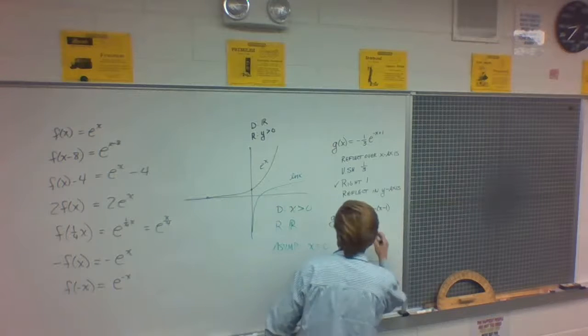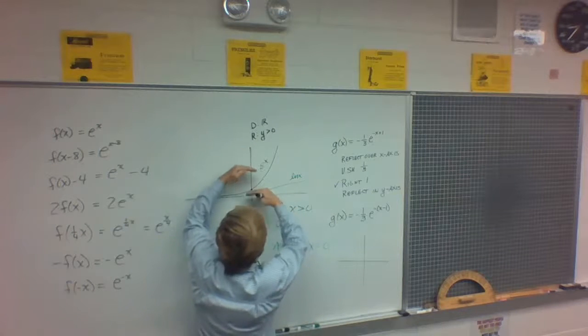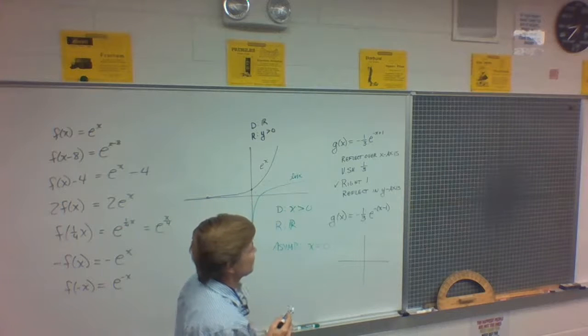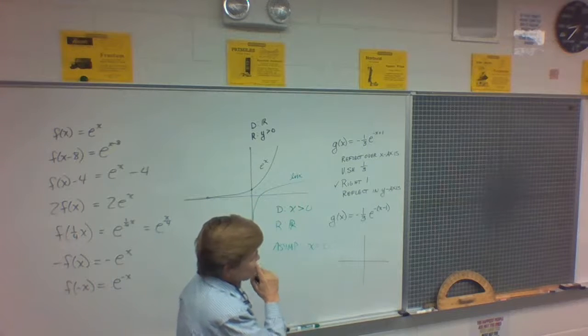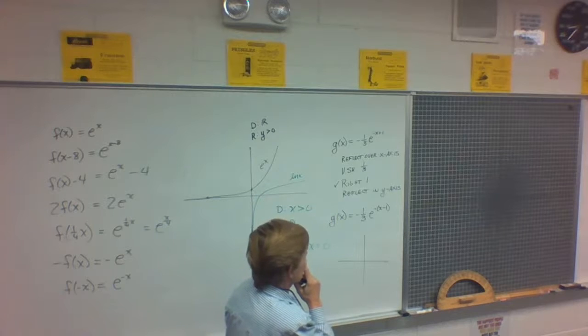And the 1/3 is going to be affected by that. It won't be quite as fat. It's going to be a vertical shrink, which we decided. It's going to squeeze this down and make it go out wider. But I just want an indication of that. But it's these reflections. This one's going to move it to the right one.